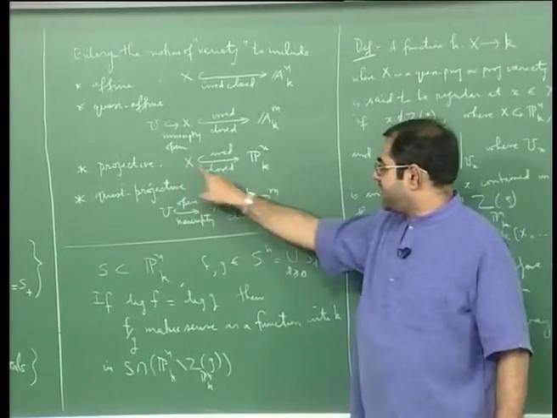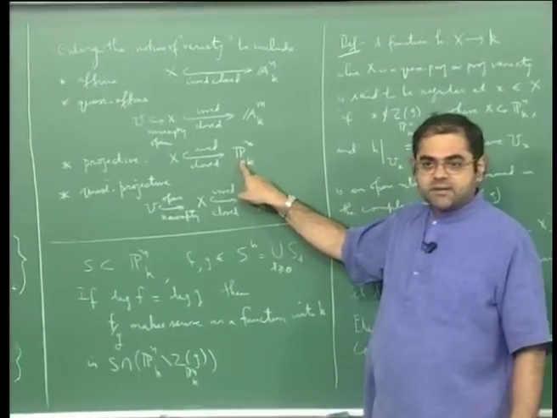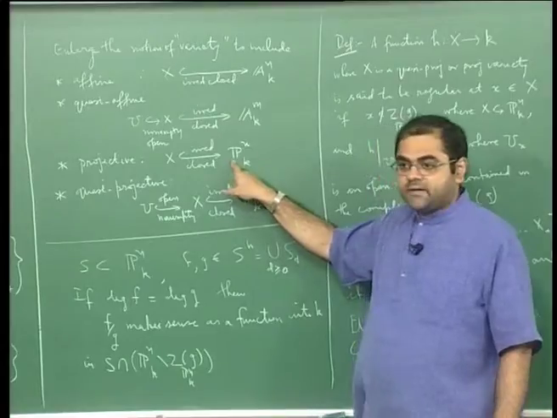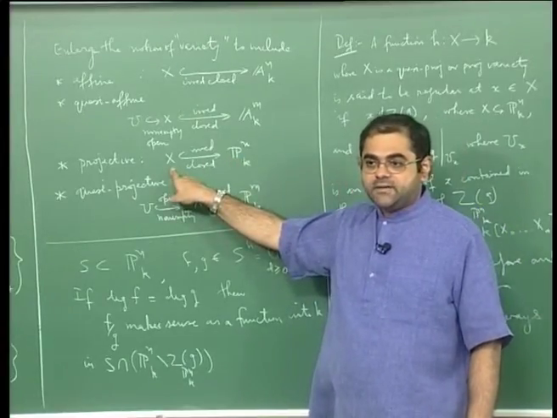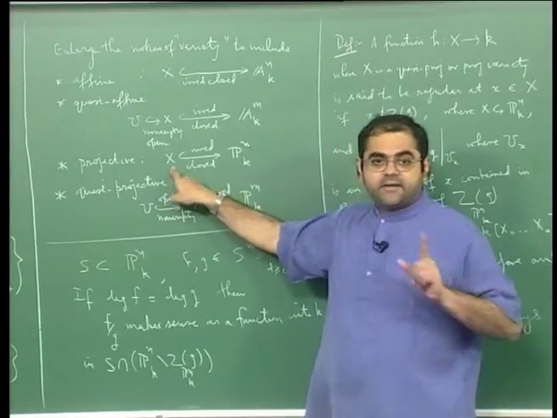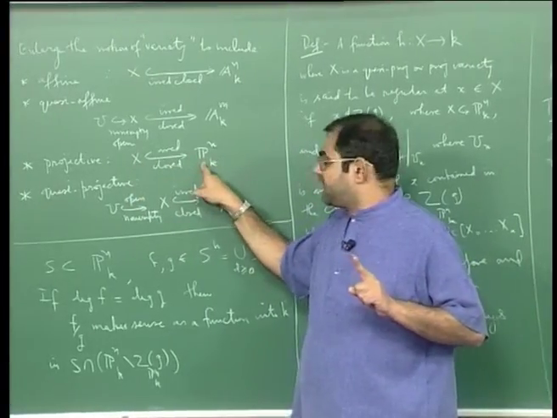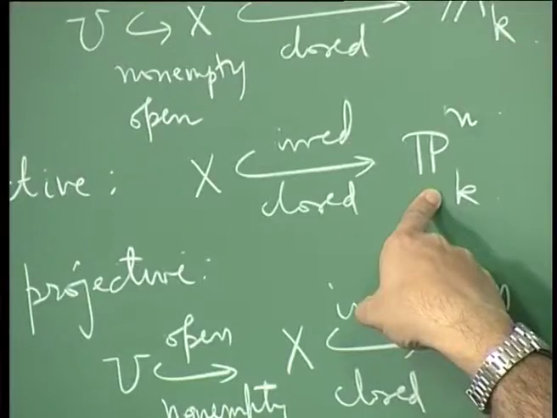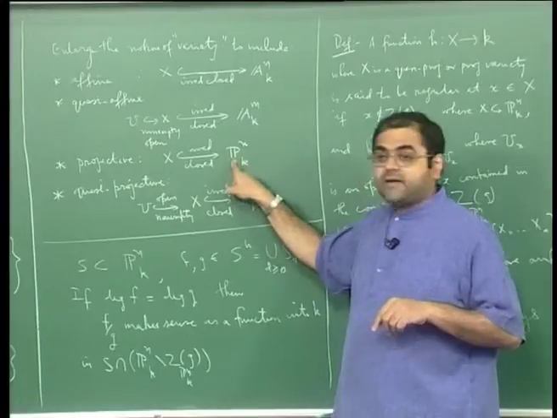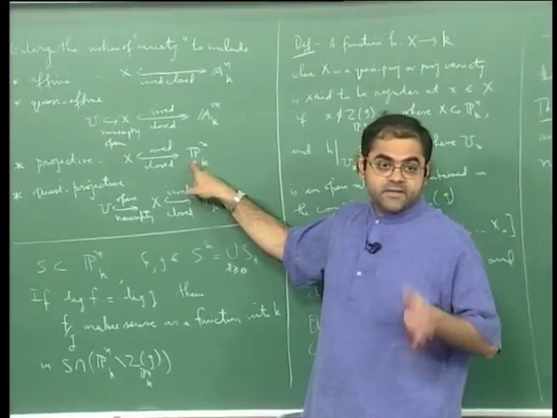If you have a projective variety embedded in an ambient projective space, what you do is you take the homogeneous coordinate ring of the ambient projective space and go modulo the ideal of this projective variety, and the result is again a graded ring, because you are taking a graded ring and going modulo an ideal which is a homogeneous ideal, a homogeneous prime ideal. So you again get a graded ring which is an integral domain, which is a finitely generated K algebra.